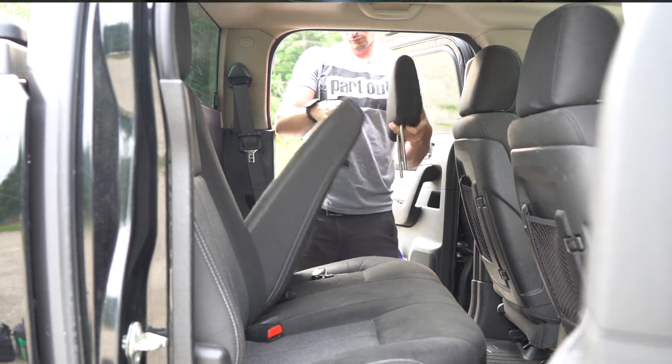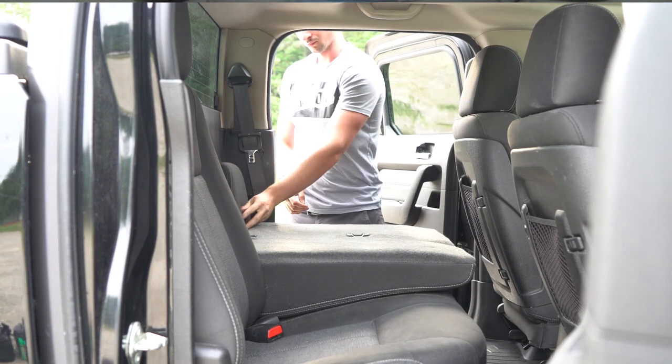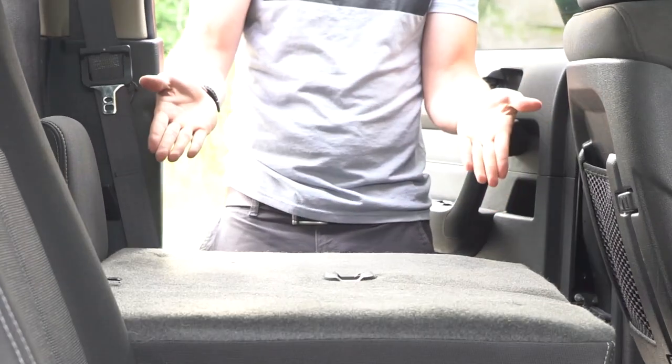You would think that would be something that should be fairly simple and standard. You would think. Even in the Silverados, the full-size trucks, they don't fold flat. The bottom of the seat folds up, and I really like it folding flat. You get your own little bench table kind of thing. It's nice. My 05, they fold down and fold flat, so it gives you that entire back seat area to be able to put stuff, which is nice.